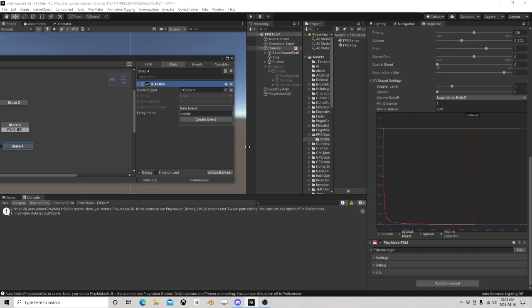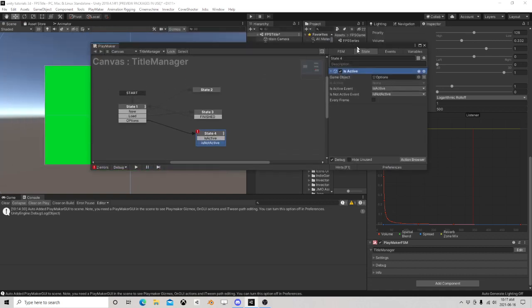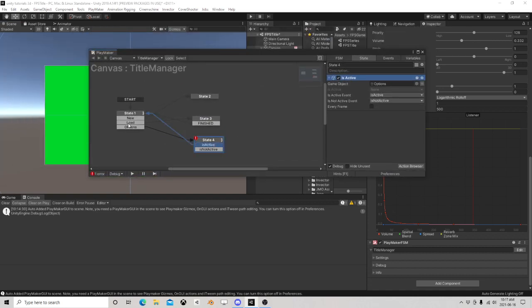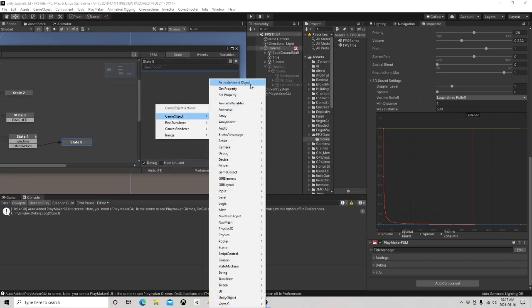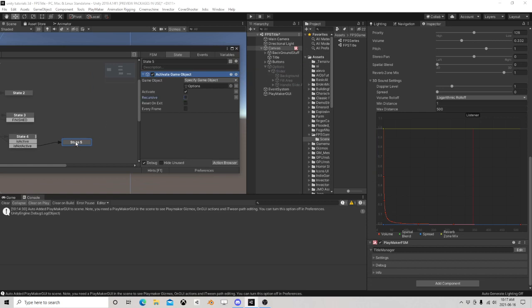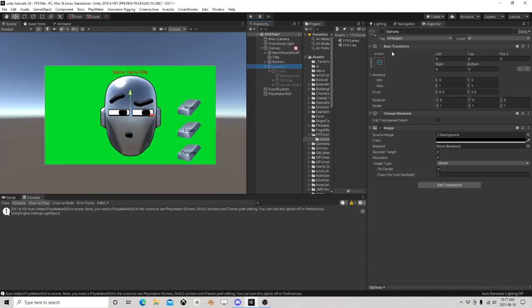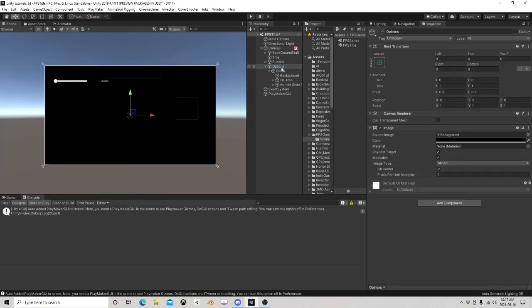It is active and is not active. Okay, so if it is active, then just go back. If it's not active, then, well, activate it. There we go. And this guy also needs a back button.